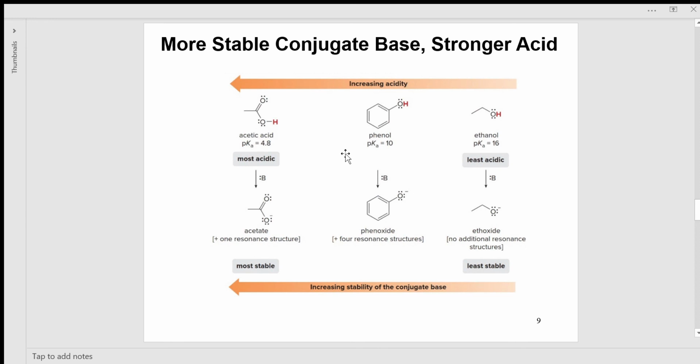All right, again, we list all three acids. We just compared in this figure. So we compare the acidity of three molecules here. The first thing we need to do is draw their conjugate base structure. Then we compare which one is more stable than the rest. The more stable one is the stronger acid.